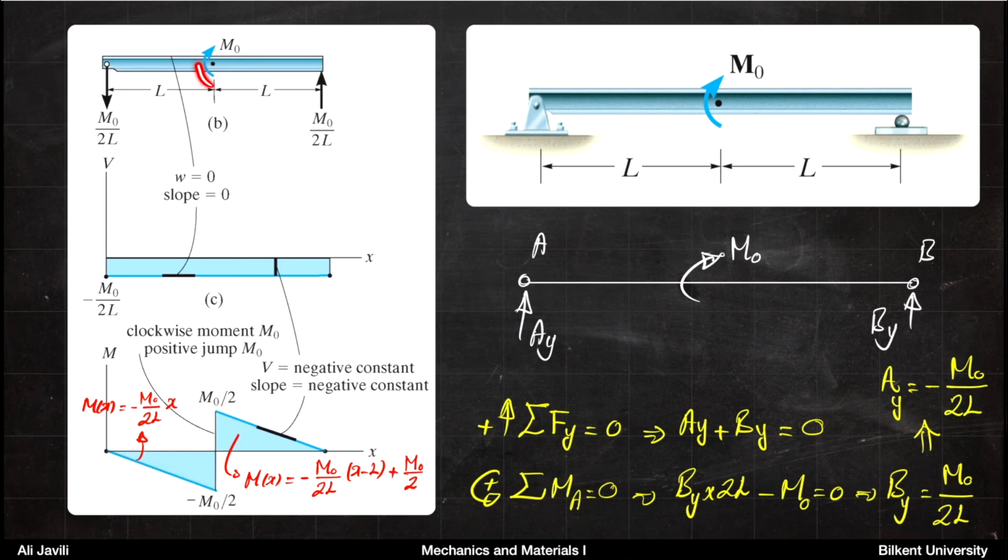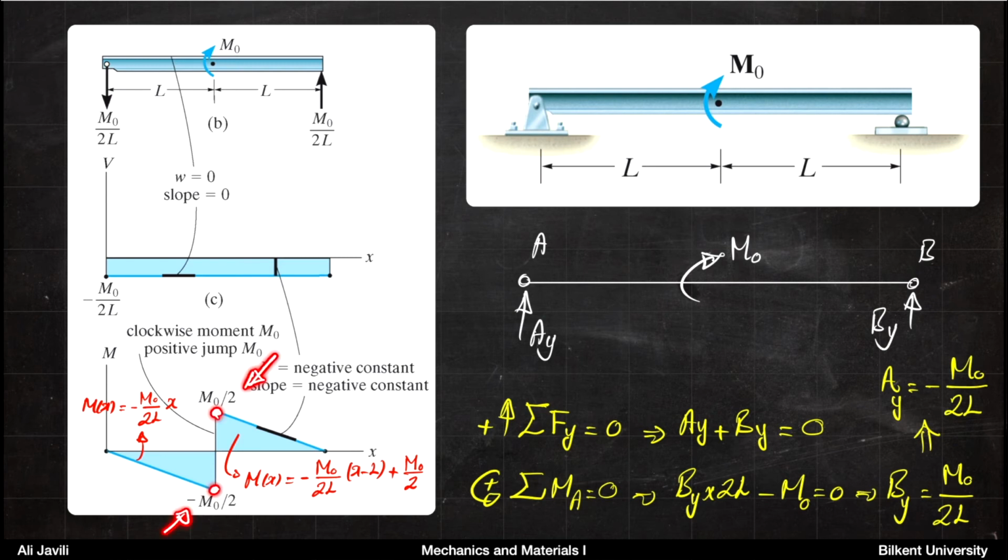Then at that point, you have an external moment M0. So if you remember, if the external moment M0 is clockwise, you get an upward jump in the moment diagram. So you get this concentrated moment jump, or you get a jump in the moment due to concentrated moment. So basically, right next to the point at minus M0 over 2 from the left hand side, you would have M0 over 2 from the right hand side.